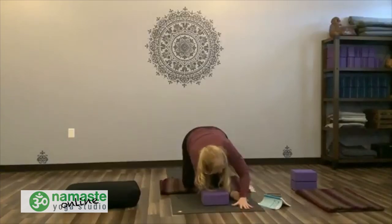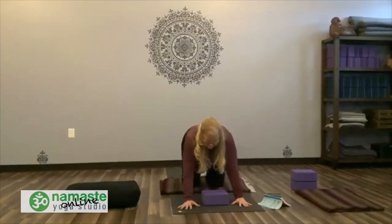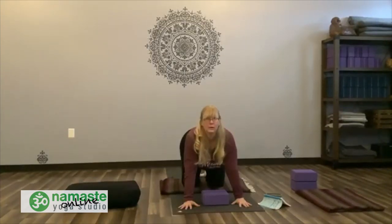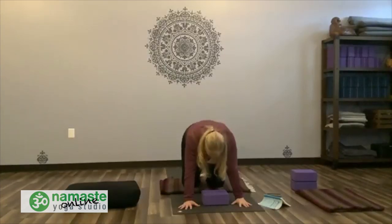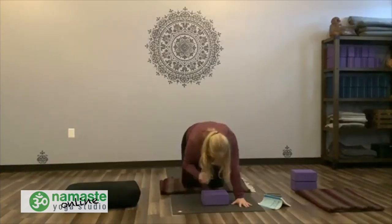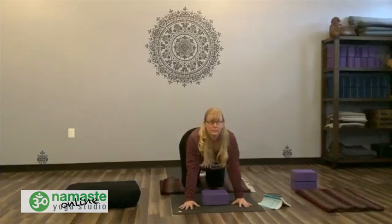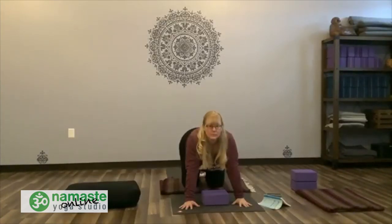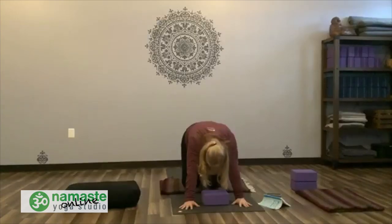Next breath, let's slide that left hand underneath the left shoulder, release the right shoulder, and cycle through cat and cow. Just noticing how the spine feels, noticing how the hips are. Cycle through two more breaths, meeting in a neutral spine.